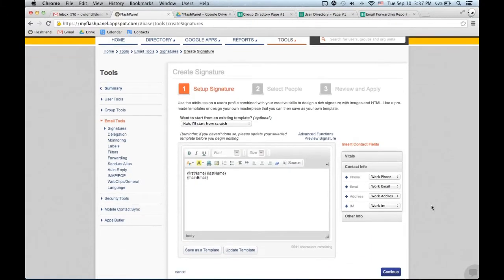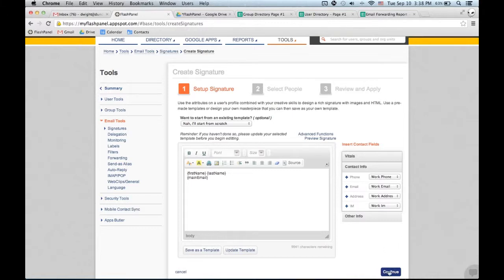A common question here is, can we use custom fields? So custom fields is something that we have already on a one user by one user basis. Unfortunately, it's not available in the signatures, but over the next few months, we will be able to offer you editing custom fields in bulk and then applying it to all of your users.